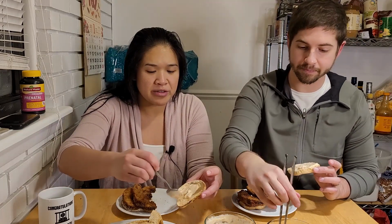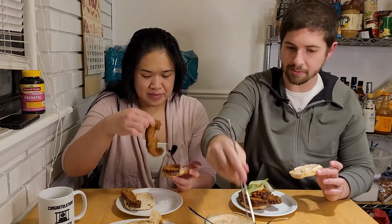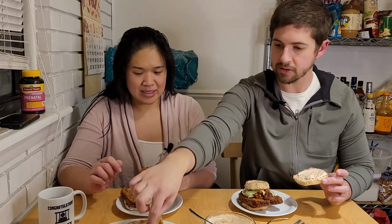I'm just gonna put a good helping of this kimchi mayo on top. We've got some shredded cucumber as well to top it with. Is it just plain or is it marinated some way? It's not marinated any way at all. I'm just gonna put it in a little pile. I don't think this is gonna be a clean one to eat. I'm only gonna eat half a bun. Eat it with both and with some onion rings on top, and see if I can get this into my face. That's gonna be all right.